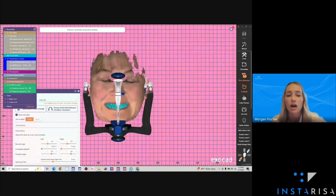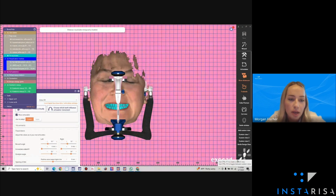This gives me a lot more confidence when I'm opening and closing the bite virtually. Because a lot of times if the patient's full dentate and we feel like maybe they need to be closed 2 millimeters for aesthetic concerns, we're not going to expect the doctor to hack down everything 2 millimeters with a handpiece. So what we can do here is we can just open and close the bite with the virtual articulator.